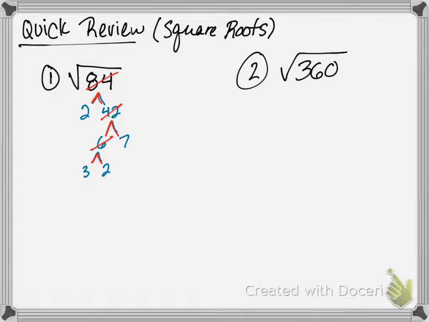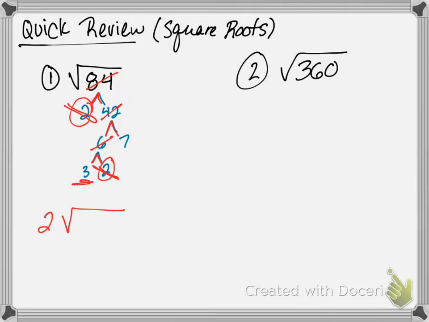So now what I want to look for is pairs of numbers. So I want to look for two numbers that are the same. So it looks like I have two 2s. So what I'm going to do is put one 2 on the outside, and that gets rid of both 2s that I circled, because basically what I'm doing is taking out the square root of 4, which is just 2. So I have my 2 on the outside. That eliminates both of these 2s.